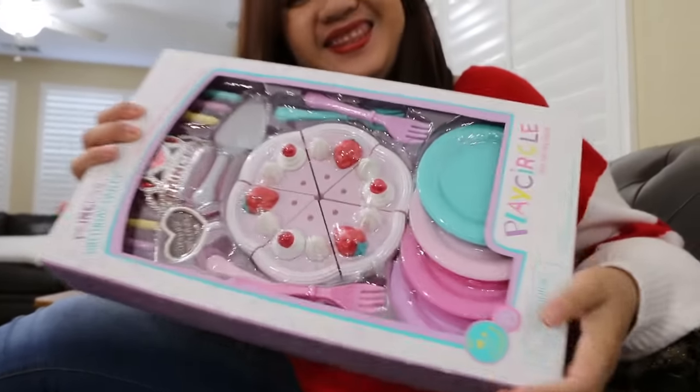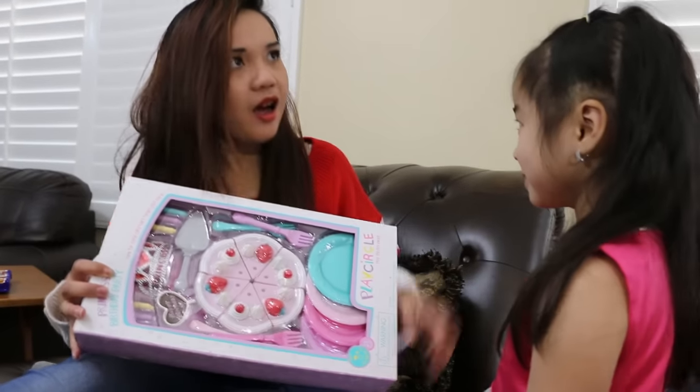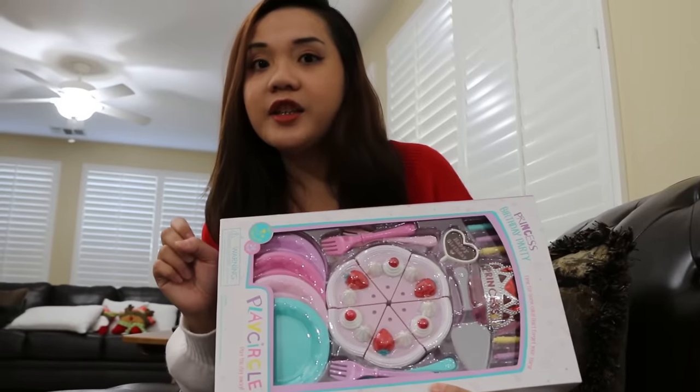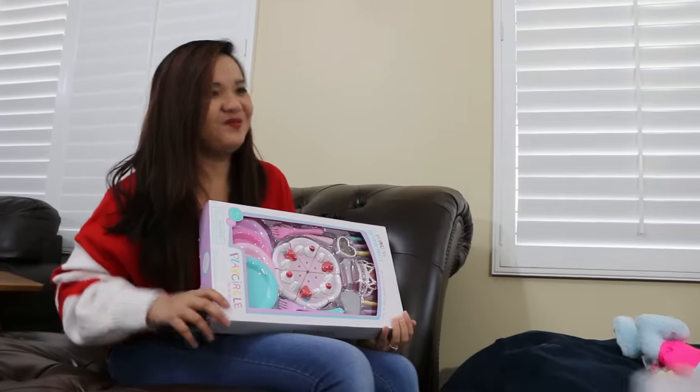Oh, good morning, Jenny. Hey, look, I got a new toy for you. Can I play with it now? You want to play with this? Oh, one more thing. Did you brush your teeth? Not yet, Auntie. Oh, you have to brush your teeth first and then play with this one, okay? Okay.